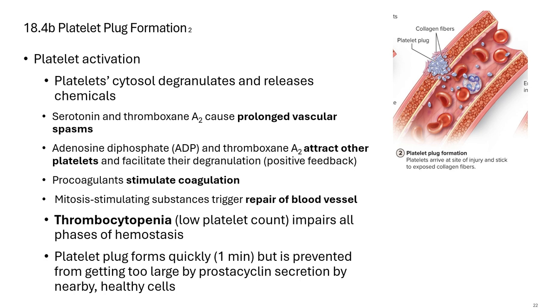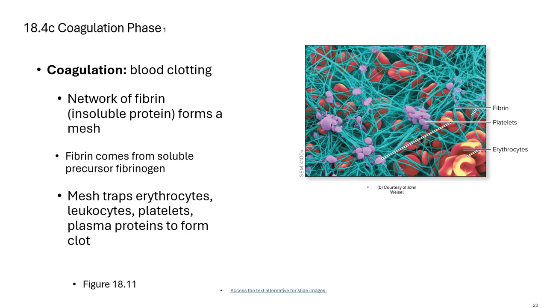Okay, so vascular spasm, platelet plug, and then the third phase is called coagulation. So coagulation, this is our blood clotting, which again is a part of hemostasis. So the overarching idea of coagulation is you're trying to form something called fibrin. This fibrin here, that's what we're trying to form. All of this blue turquoise cross meshwork material, all of this is fibrin. Fibrin is formed from fibrinogen. When you see that ending -ogen, O-G-E-N, that means it's an inactive form, okay?